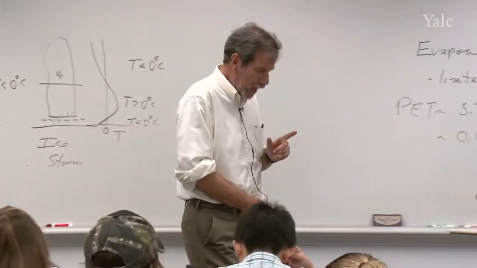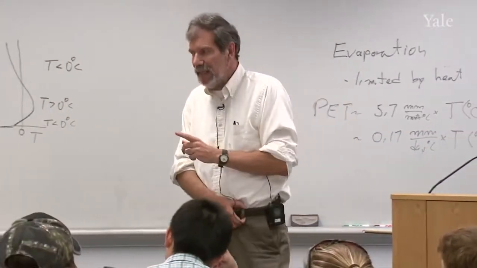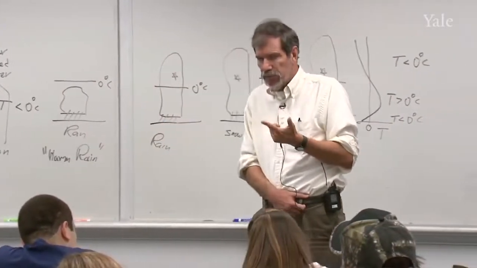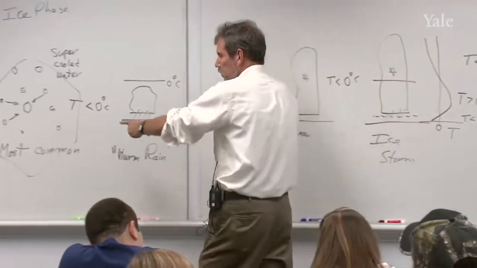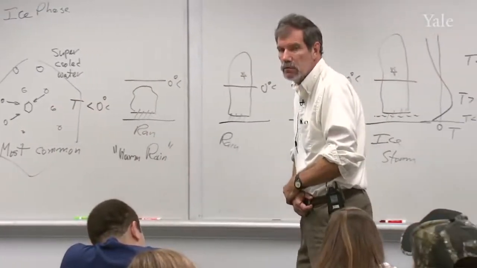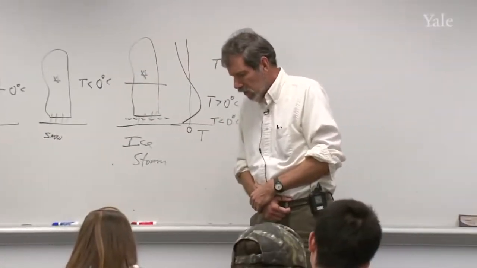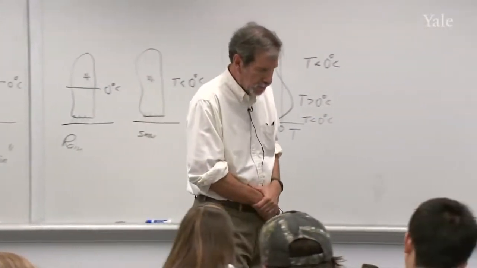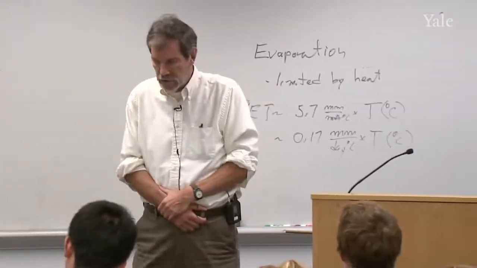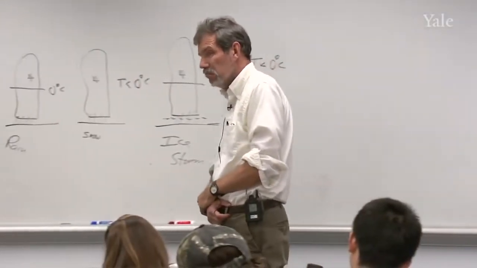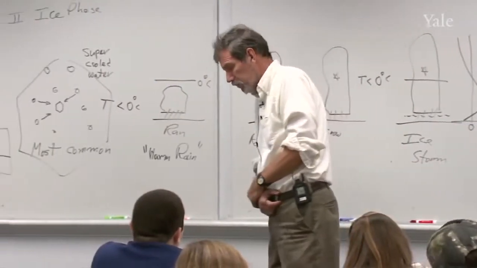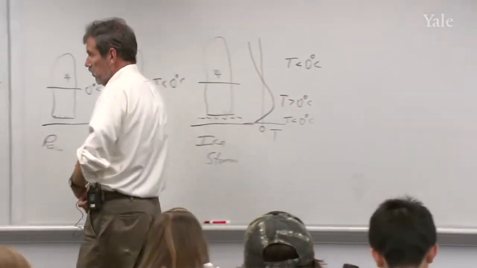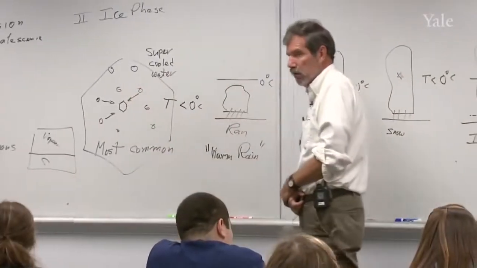If the cloud has supercooled water, he might have a chance. And this is the way you do it. You inject into the cloud some freezing nuclei. You want to get a few of these droplets to freeze. And a good freezing nuclei would be a compound called silver iodide, AgI is the chemical formula for it, because it has a crystal structure very much like that of ice. And so if a particle of silver iodide hits a supercooled cloud droplet, it is likely to cause it to freeze, and then this process could start.